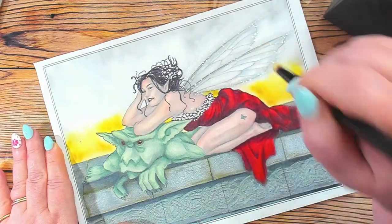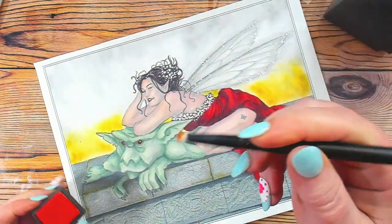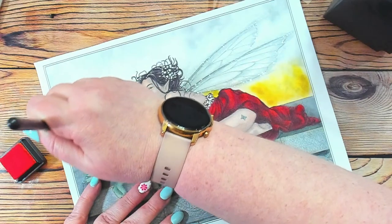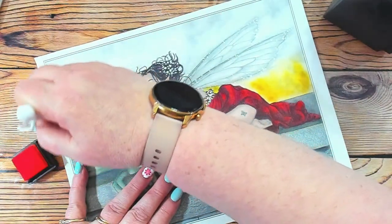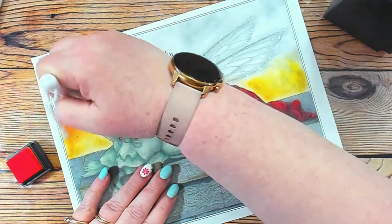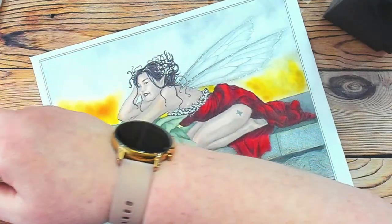So I'm just smoothing that out a little bit. And then we're going to come in with what's this one? Spiced marmalade. Actually, we're going to use a bigger brush now. Now that we're further away from the stonework here, a bigger brush gives us the ability to spread it a little bit even more, without getting those little hard spots.